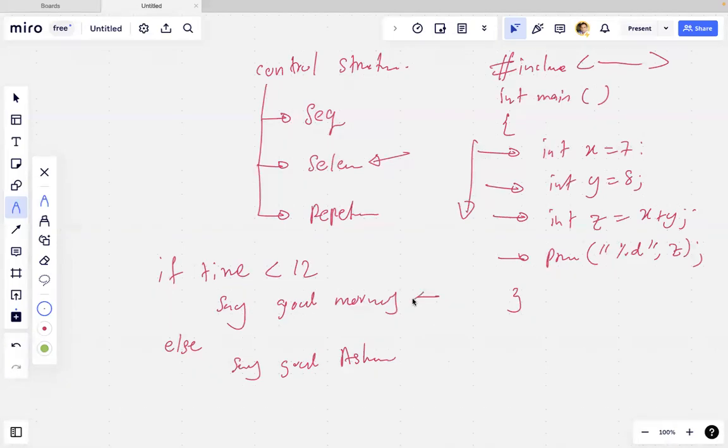You can provide more than one statement if the condition is true, and if the condition is false, you can also provide more than one statement.